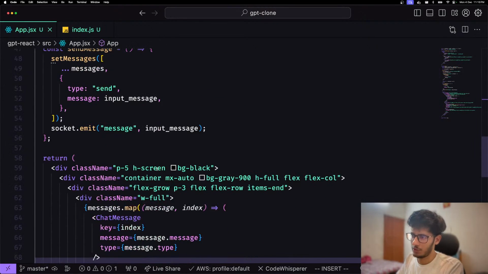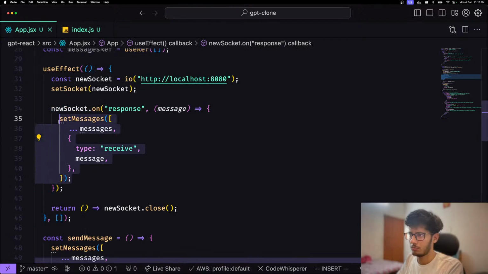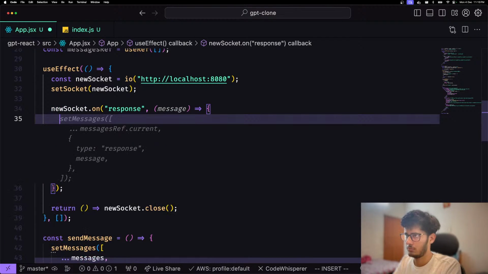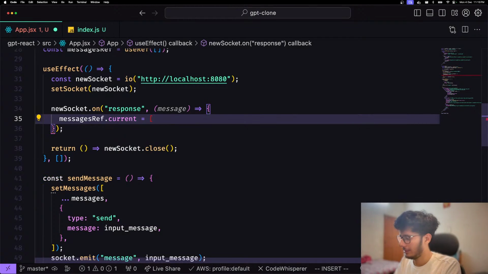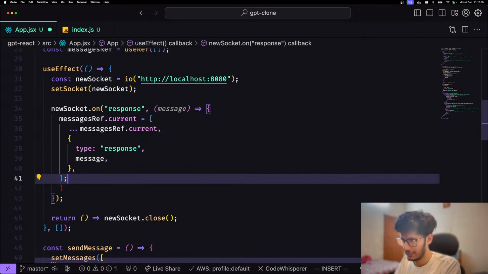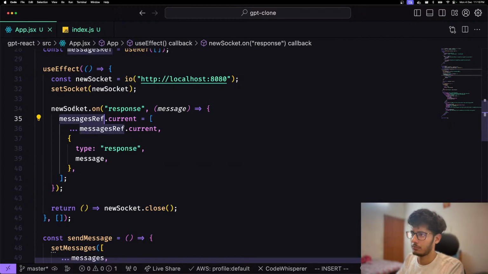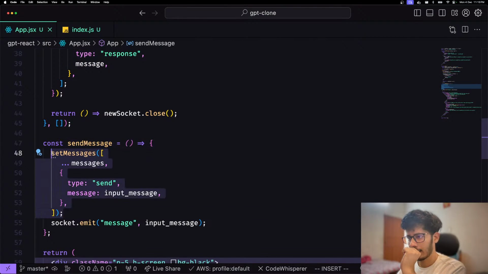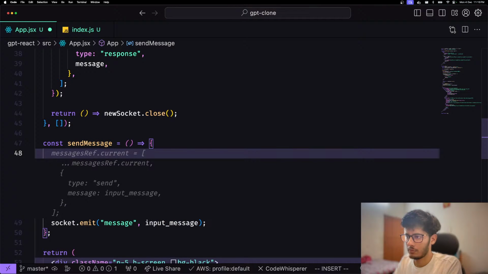And then what we can do is, instead of doing all this stuff, we can say messagesRef.current is equal to, exactly, that's what we're going to do. And then we can send messages.